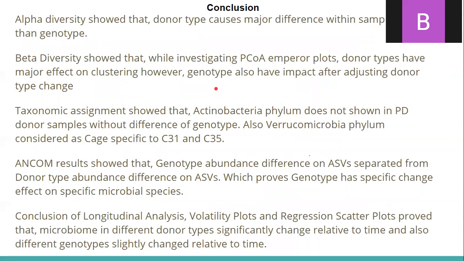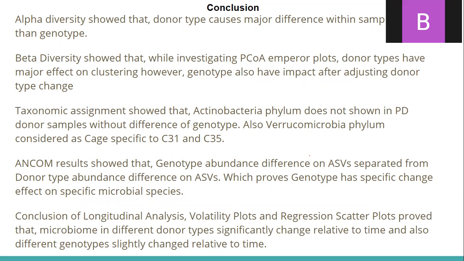And lastly, for the conclusion of all the analyses, it's summed up in this slide for the whole example experiment of the PD. First, we investigated alpha diversity, and it showed that the donor type caused the major difference within the samples, and the genotype is weak. And then the beta diversity also showed the same result. While investigating PCA and Pearl plots, donor type again caused the major difference.